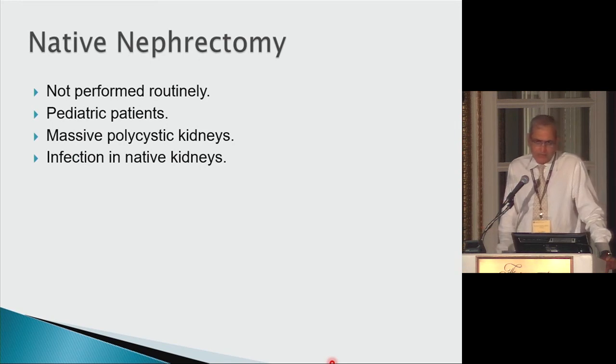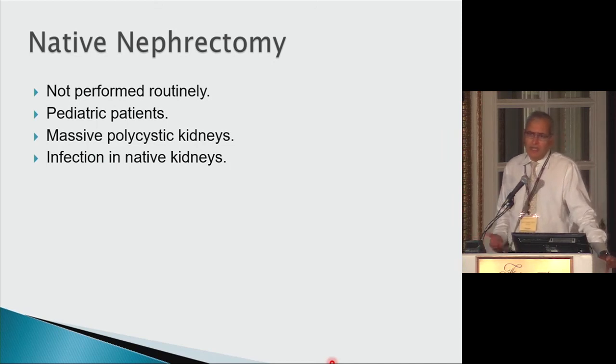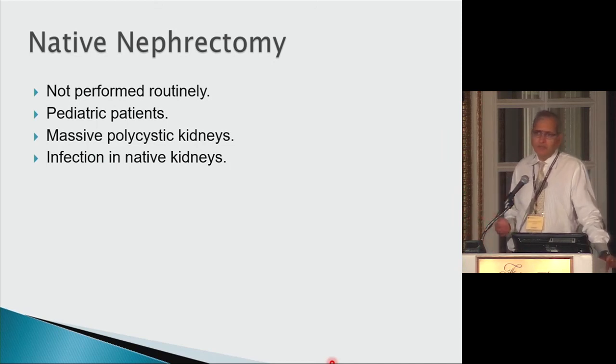When do you do a native nephrectomy? We don't normally perform routine nephrectomies except in pediatric patients. The reason they do them in really small pediatric patients is that most of these children are still making some urine, and the cause of their renal disease is urethral valves or reflux or something. What happens is that once they get a transplant, they start producing so much urine that it's difficult for them to keep up with the intake. So pediatric surgeons will recommend native nephrectomies in really small children who still have a high output.